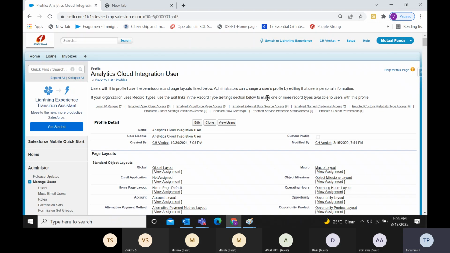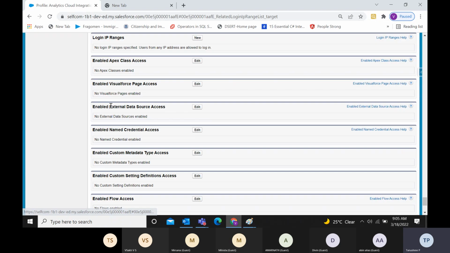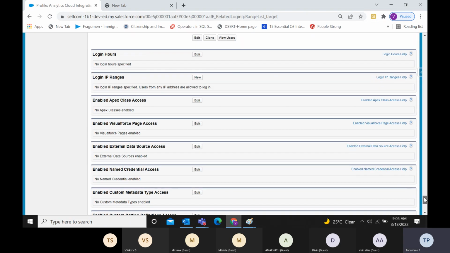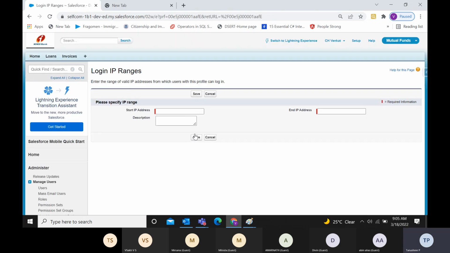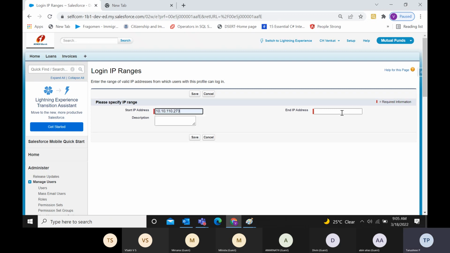After that we will write the notes. Login IP ranges. Here we have a section called IP ranges in the profiles. Now we are in the profile. Click on new IP ranges. Here you can define the IP ranges, for example 10.10.110.273 to 280. These 7 systems I can restrict.